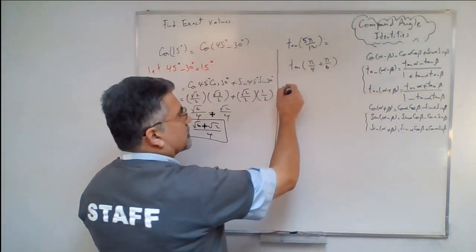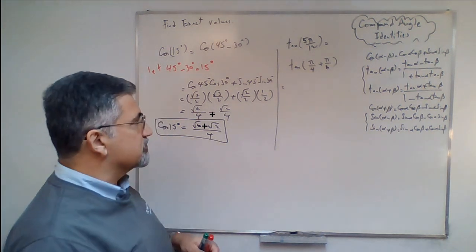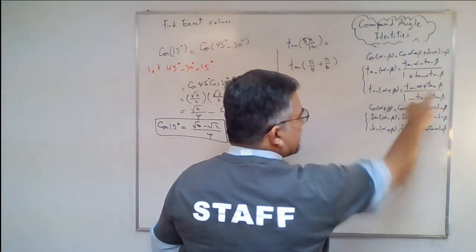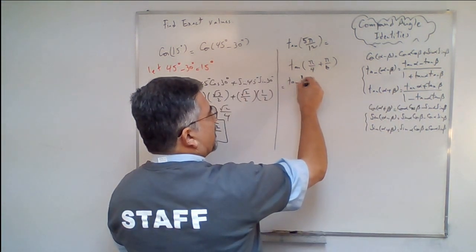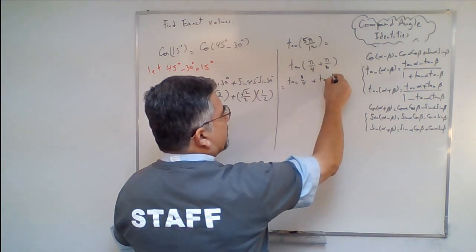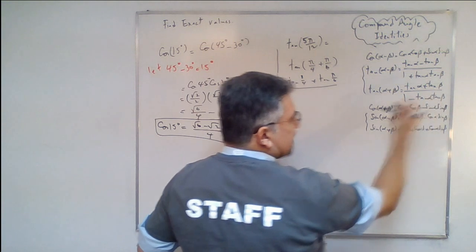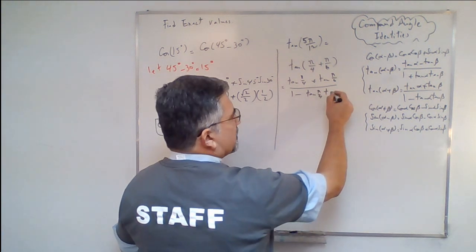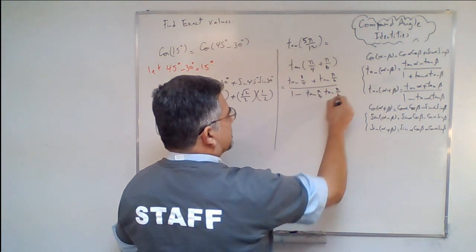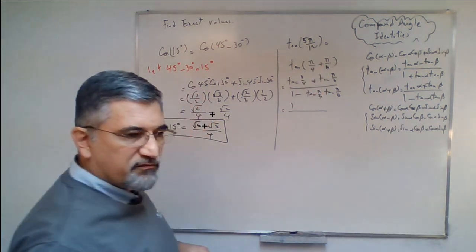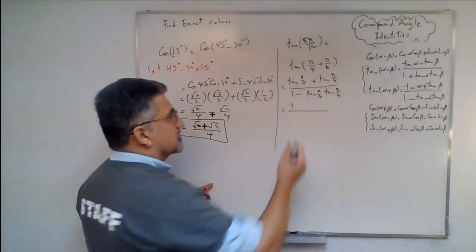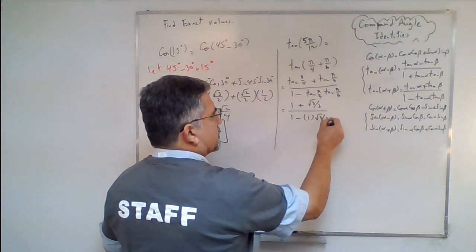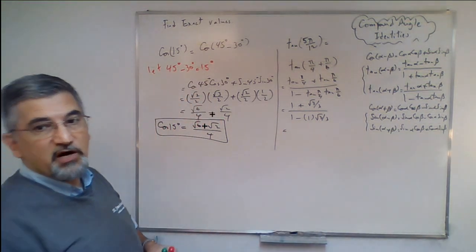So making a long story short, we break down 5 pi over 12 radian into pi over 4 radian and pi over 6 radian, the sum. And then we're going to apply this identity. We're going to say this is tan of pi over 4 plus tan of pi over 6, over 1 minus tan of pi over 4 times tan of pi over 6. So everyone knows tan of pi over 4, tangent of 45 degree angle is 1. So plus root 3 over 3, 1 minus, again, root 3 over 3, which is tangent of pi over 6.